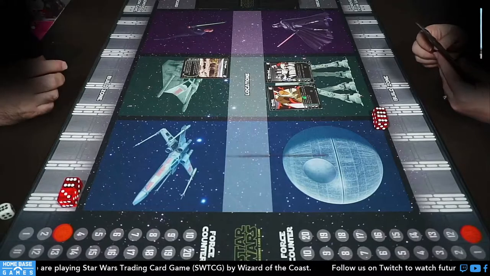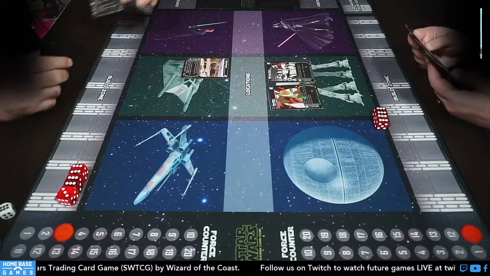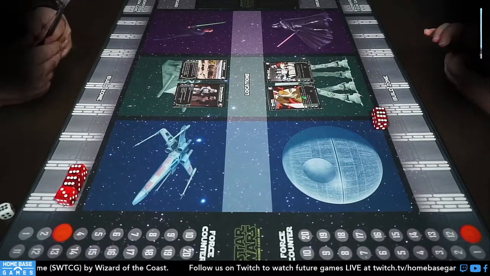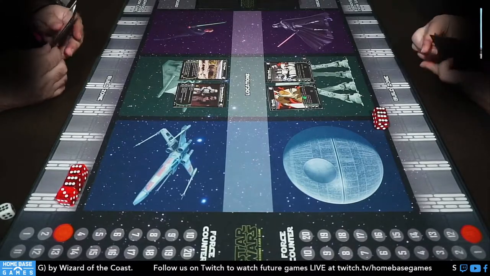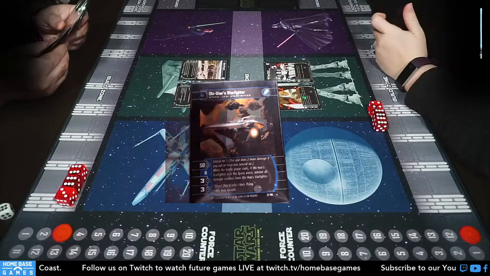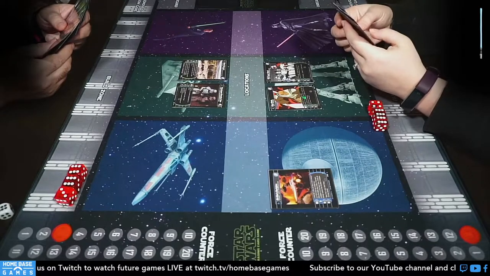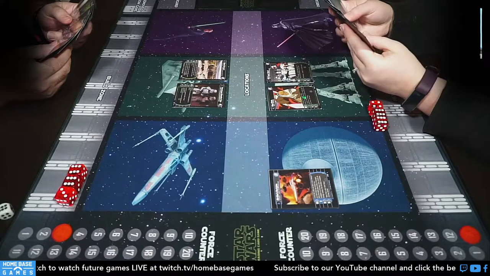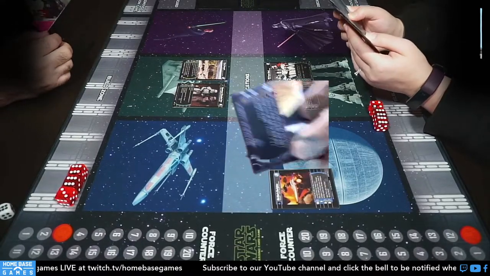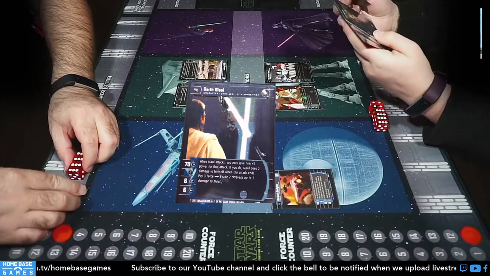All right. I'm gonna play a Stormtrooper extraction team for 6. This has stealth and accuracy. Ones. That terrible card. Okay. Gonna get all the big boys out. Maul. So make that a 6 and add a 6.